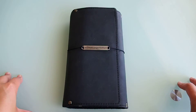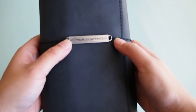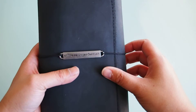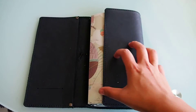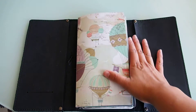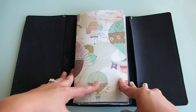I have on the front a Tim Holtz charm — one of those word bands. This one says 'Embrace Imperfection,' which I'm kind of using as my mantra now, because paper has a sense of finality to it. You kind of have to accept that you make mistakes and move on from them and learn from them. So I've learned to really embrace imperfections in both my regular life and also whatever I do in any of my journals.